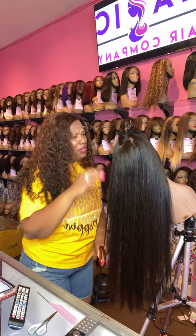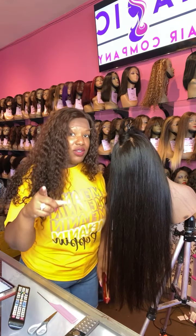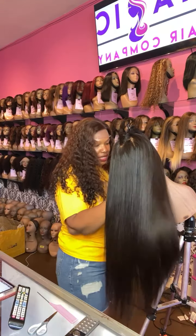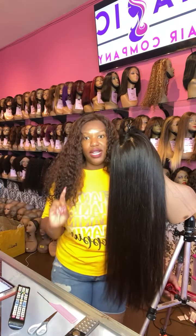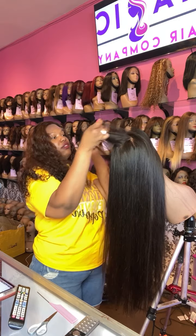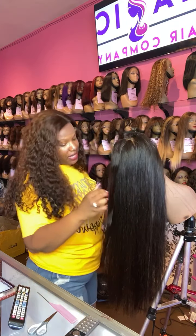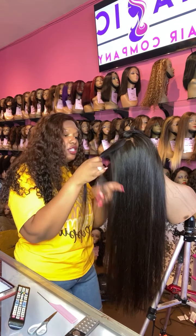The price has definitely gone up. A lot of manufacturers — and these wig companies don't know what their manufacturers are doing — are starting to mix in different types of hair like synthetic pieces, plastic pieces, and animal fibers. You really never know until you start to try to lift your hair, and when you try to color it, it comes out different shades or doesn't lift at all.